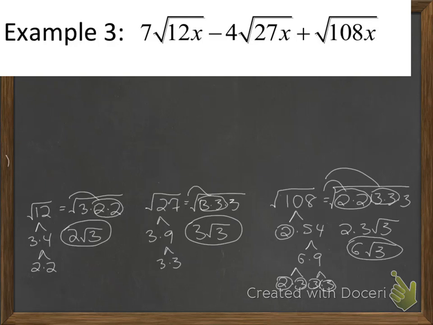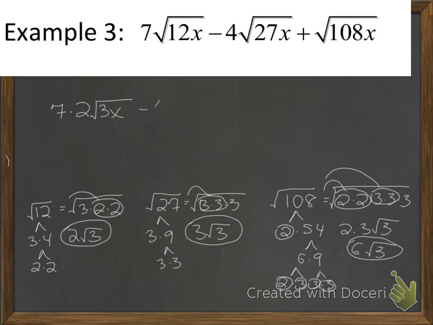He doesn't have a buddy to escape with. All right, so let's rewrite this expression. Instead of the square root of 12x, I'm going to write 2 times the square root of 3x. Again, the one thing that I'm adding back into this part is the x, because I didn't bother with those when I was doing the work below.